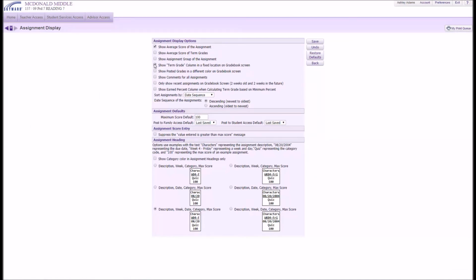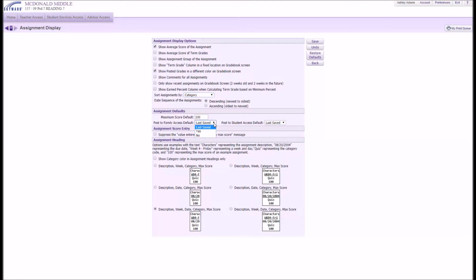And the next thing we're going into is the assignment display. I'm getting rid of that column that I talked about earlier that just basically shows the same stuff that's out further over there. I checked a box to say show the posted grades in a different color. I'm going to group my categories together for fun, and you can change the order, whether you want to go left to right or right to left, whatever makes you comfortable.